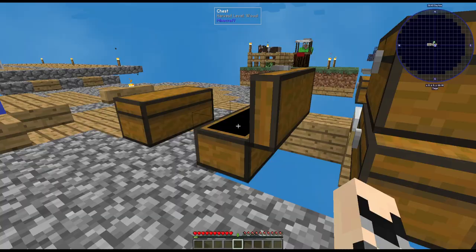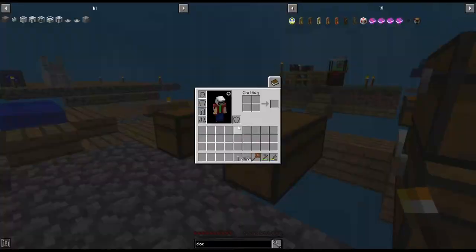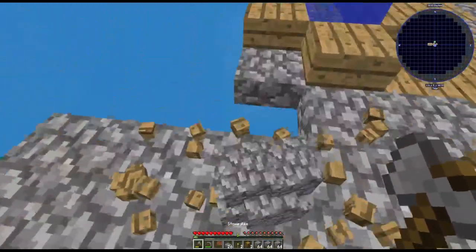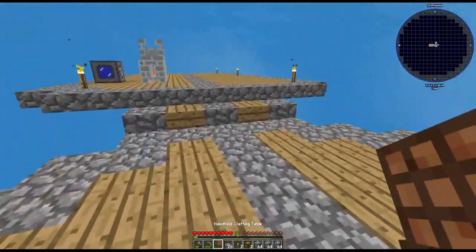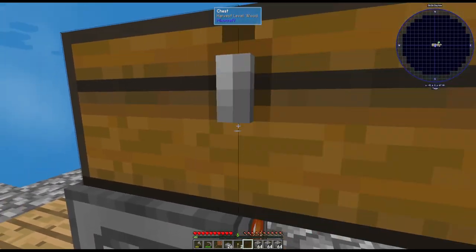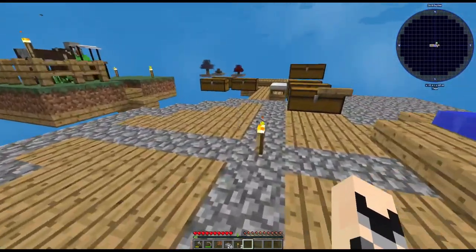So, with that in mind, get our tools back, and grab our chest back. Hey, that's enough. Licking himself raw. Alright, so for right now, I'll just leave this chest up here to make sure we have a continual source of cobblestone.